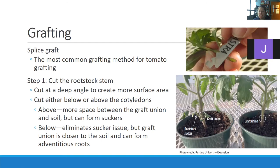If that graft union comes in contact with soil, you're eliminating the reason for grafting in the first place, right? Because your scion will take on roots, and then your rootstock is kind of pointless. So you can see here, there's a graft union, here's the sucker, rootstock sucker. There's a plus and minus to both of them. My group normally does graft below the cotyledons. But again, if you're careful, you can do it either way.